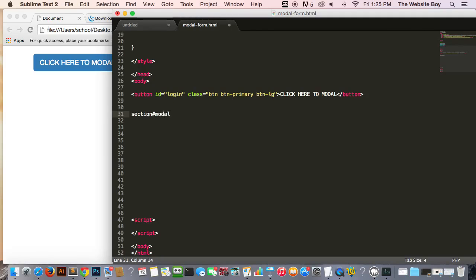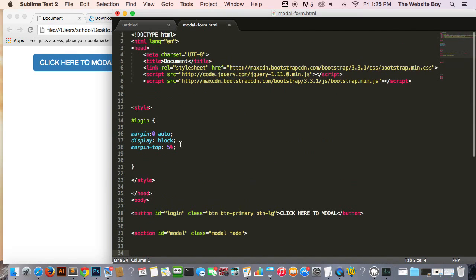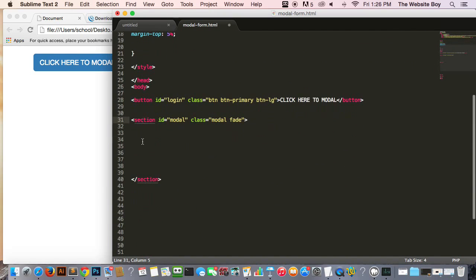We're going to put an ID of modal in there and a class of modal fade. So we got that right.